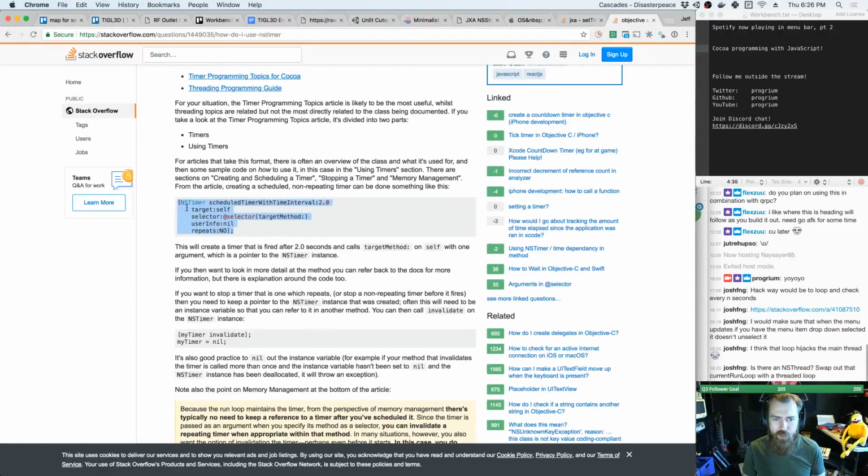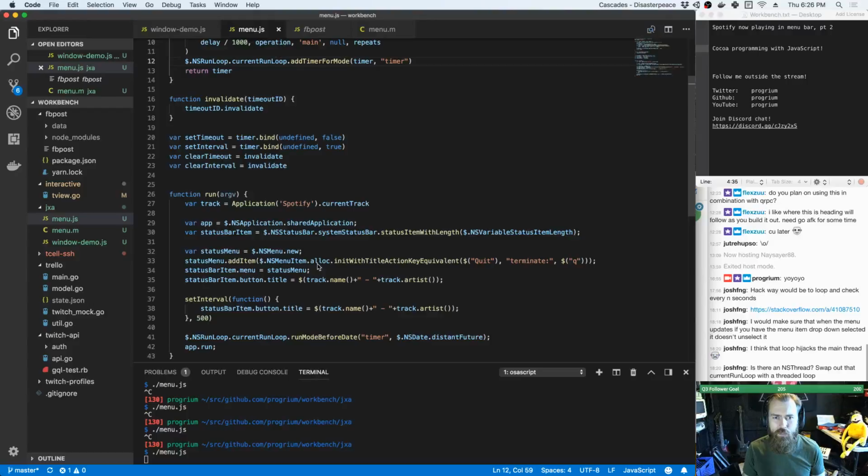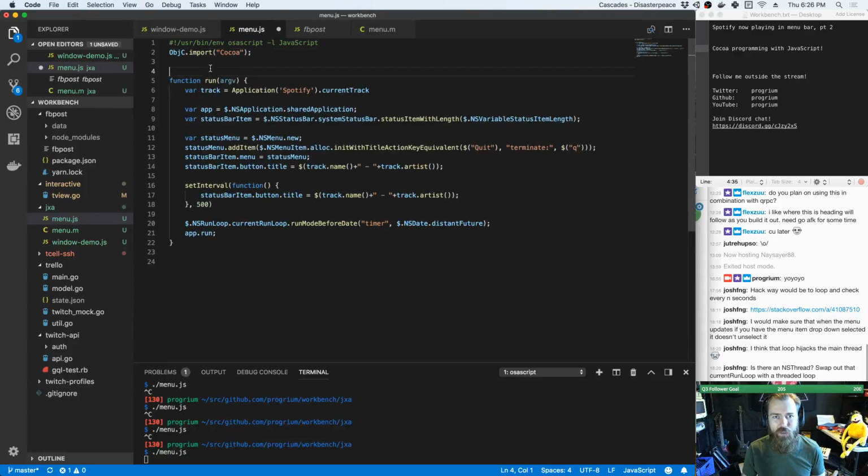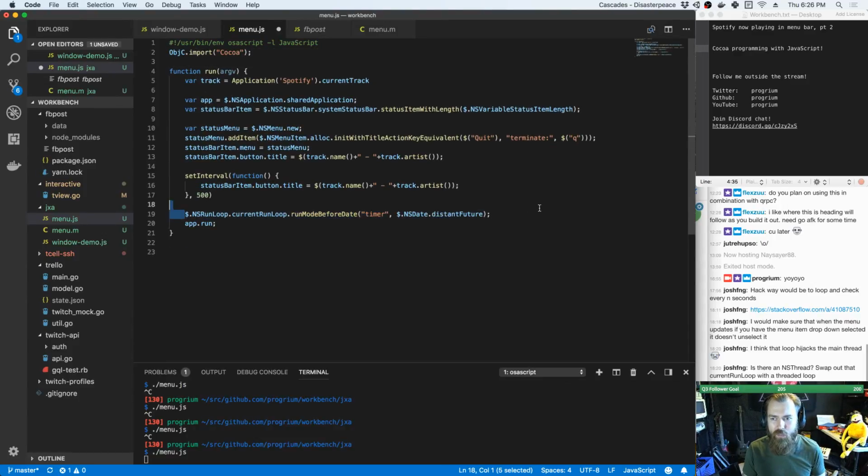So we should be able to do something like this, which is actually kind of what I was thinking we would do instead of totally trying to emulate set timer. And this should work with the app loop because I think that is how you would kind of expect it to happen.